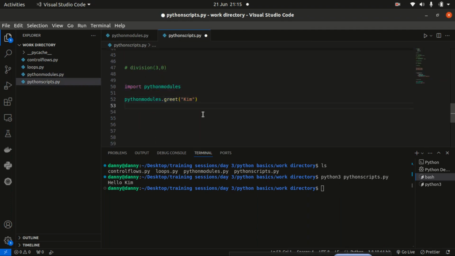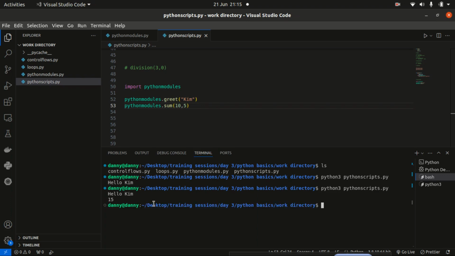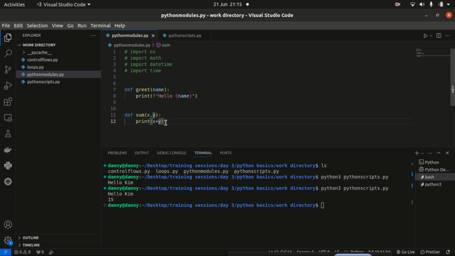Another thing I need to have is Python modules dot sum. Then let me pass in 10 and 5. Save that, then run that. We get 15. So there's the response from this function here.